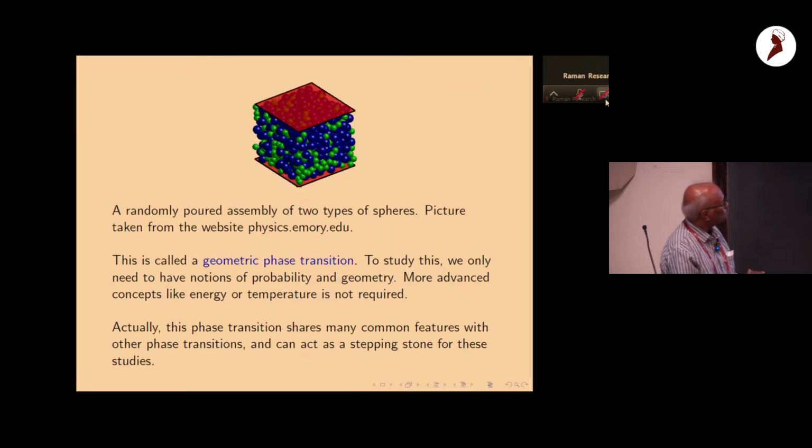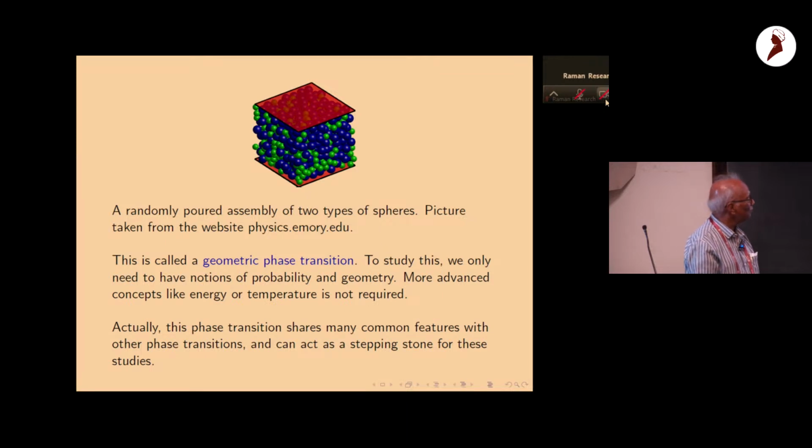Okay? So it turns out that when we want to study phase transitions, this becomes a very simple model of a phase transition. Everything else is much more complicated than this. So I take it as a prototypical phase transition. It is also called a geometrical phase transition, because all we are dealing with is you have all these particles which touch each other and they conduct or not conduct. That's a geometrical property of sphere packings, if you like, right?